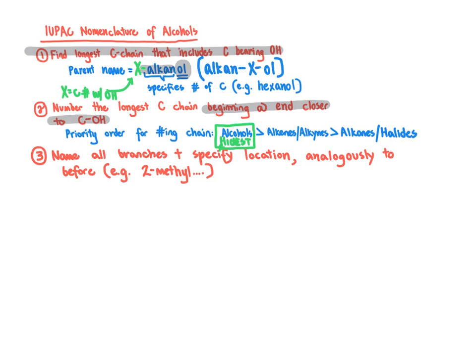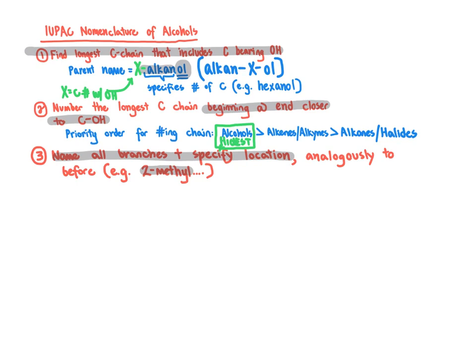So then finally, after you have established the parent name and the location of the hydroxy group within that chain, then what you'll do is go back in and, totally analogously to what we've done for all of the nomenclature topics we've looked at so far, name all the branches that are coming off of that longest carbon chain and specify their locations. So this would be where you plug in things like the name isopropyl, the name methyl, the name bromo, etc. at the beginning of the name as a prefix and indicate where it is located. Just as always, separate your numbers from letters using dashes to get the name completely professionally correct.